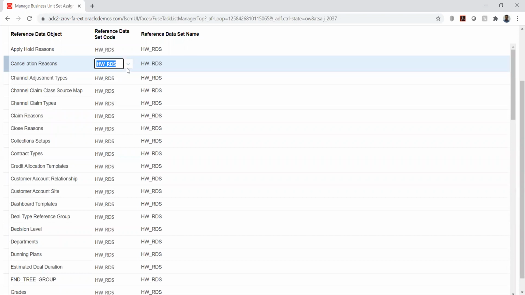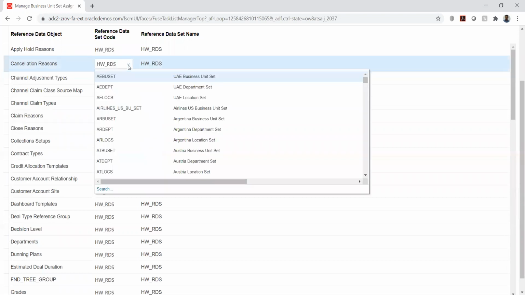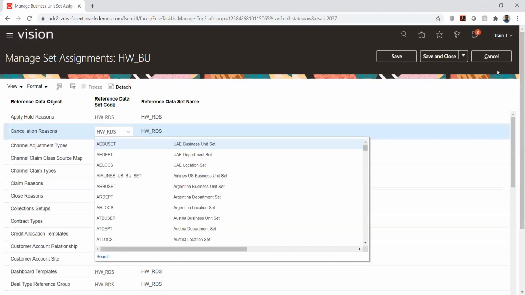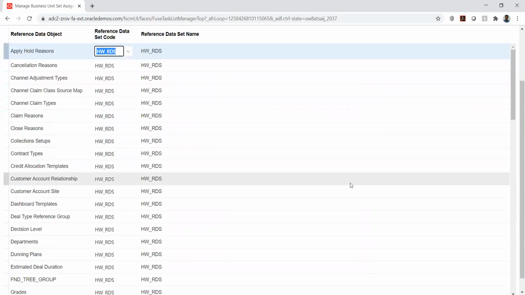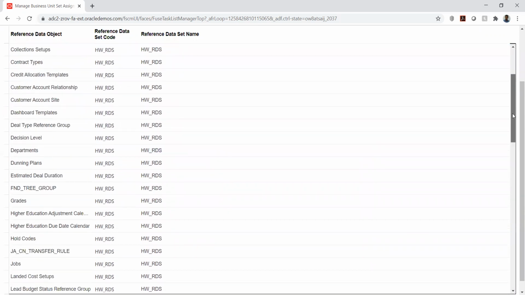Here we are attaching the HWRDs. Similarly, if we want to attach a different reference data set, we can attach it. Based on our latest configuration, the system will automatically attach this one, so I didn't do anything. In case you want to change it, we can change this. But what is specific to AP? Specific to AP, one thing is hold, and apart from that we will have a few payment related things as well.